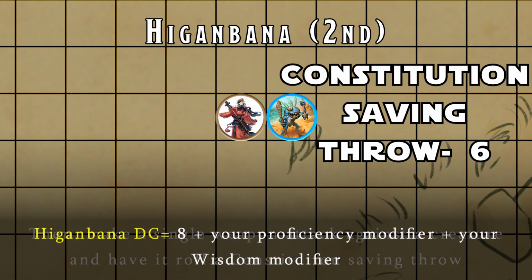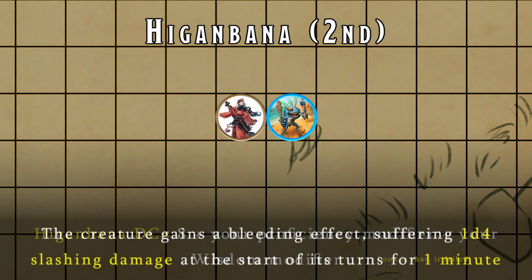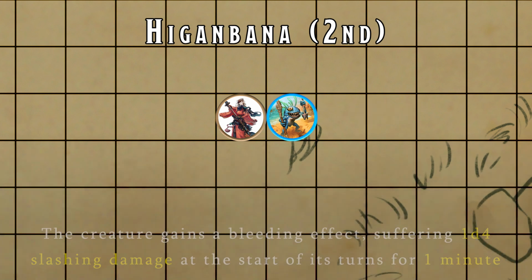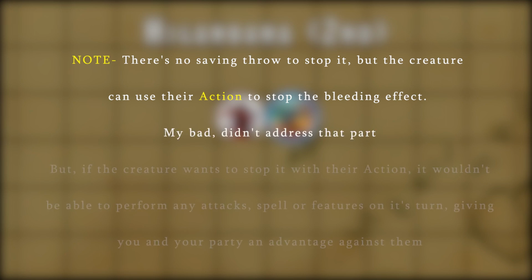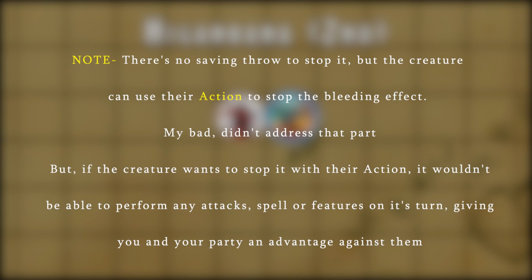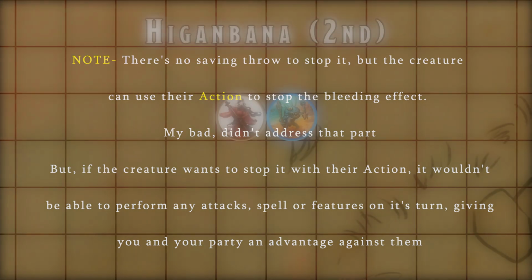If it fails the DC, which is the lovely equation you see down below, the creature will suffer 1d4 slashing damage at the start of their turn for 1 whole minute. It doesn't do that much damage, but there isn't a saving throw to remove this bleeding effect once a creature gains it, so it's great for whittling someone's health down over time or disrupting a spellcaster's concentration on a spell.